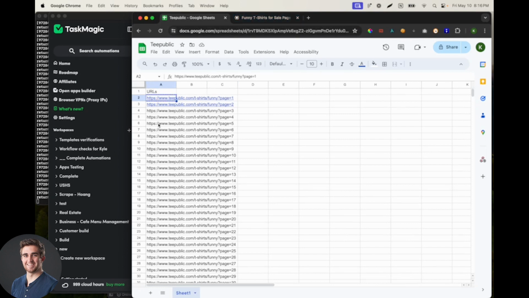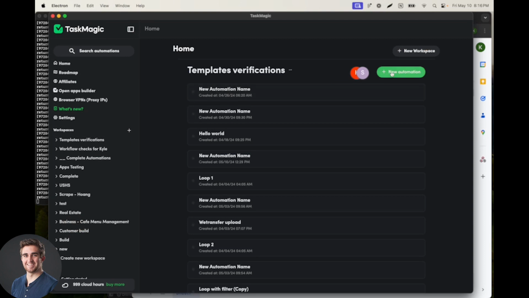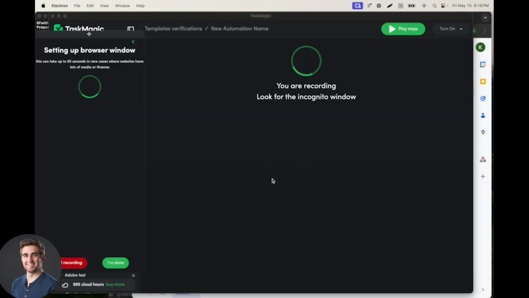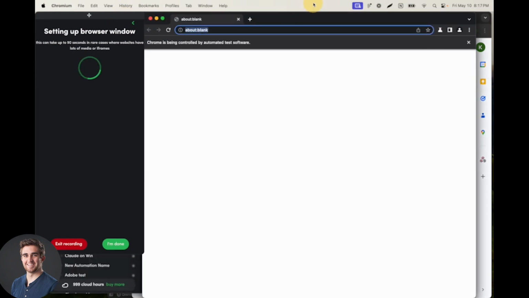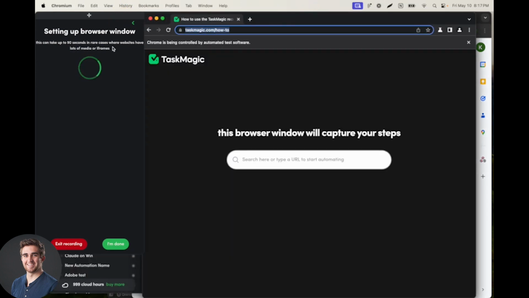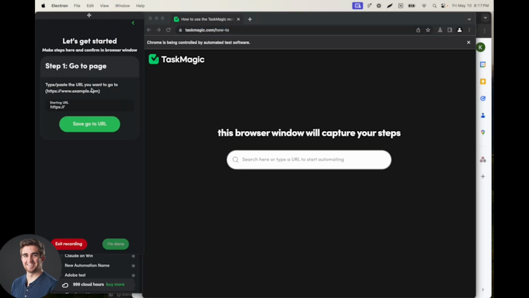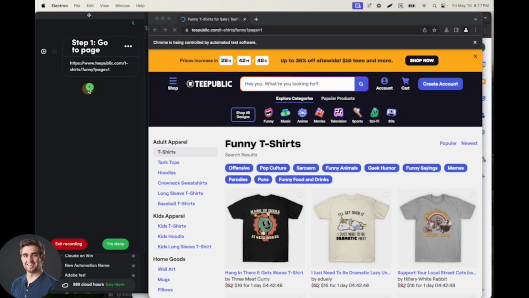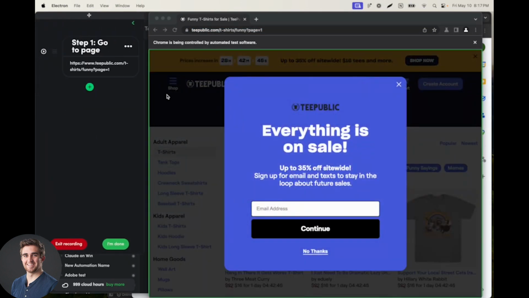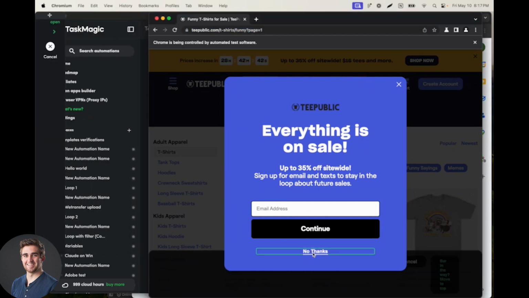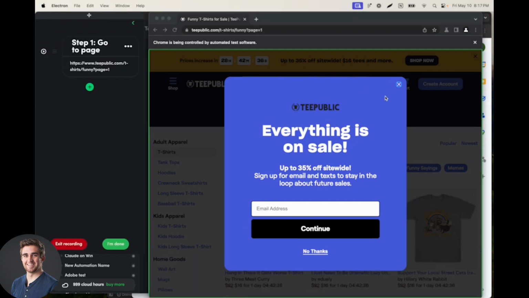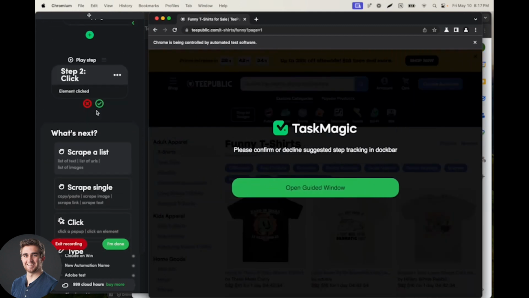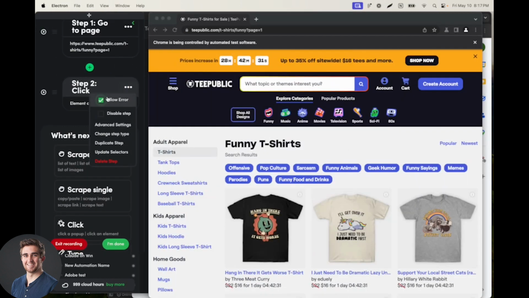So what I'm gonna do is start a new automation. I'll click new automation, web, and then we don't need cookies. And then I am going to enter the first URL here, and this is page 1. And then we can scrape a list. Oh, we need to dismiss this pop-up first. Because that's hidden behind, we can use suggested steps instead. So just click it once and then go ahead and approve this. Make sure that this is allow error so that if it doesn't show up, this doesn't cause any problems.